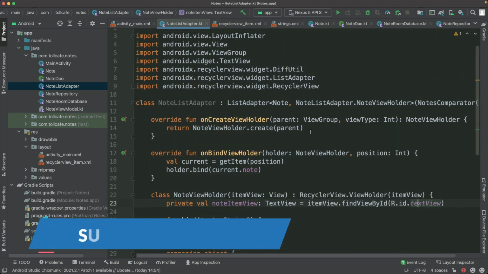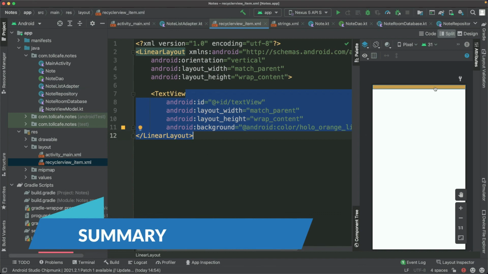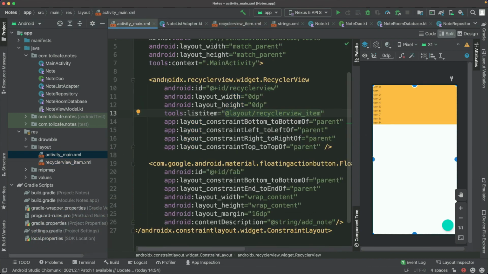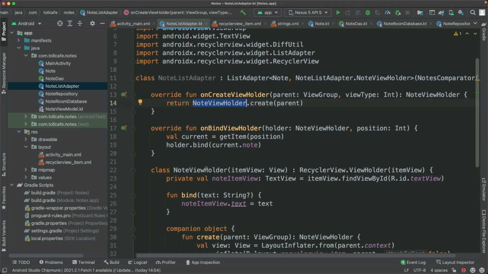To just summarize, we have already defined the recycler view item, so there's a single item, and the recycler view is defined here. This recycler view needs an adapter which can bind the data to that recycler view, and that is done here by the note list adapter. This adapter has two methods: onCreateViewHolder and onBindViewHolder. In onCreateViewHolder, we instantiate the NoteViewHolder, which we have defined here.